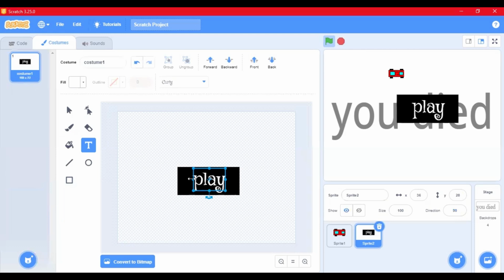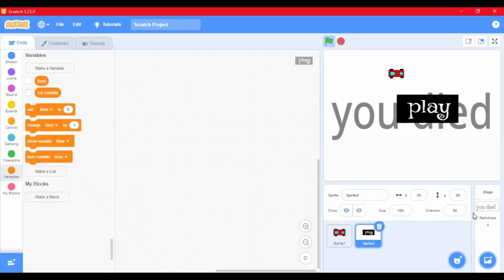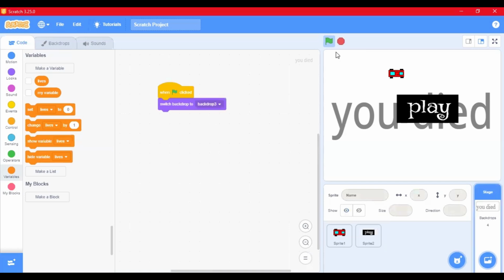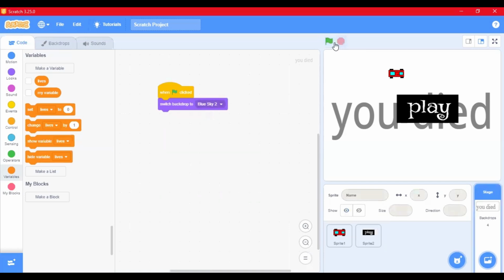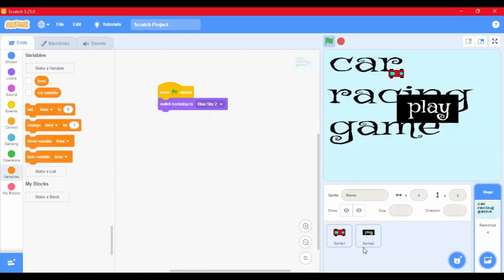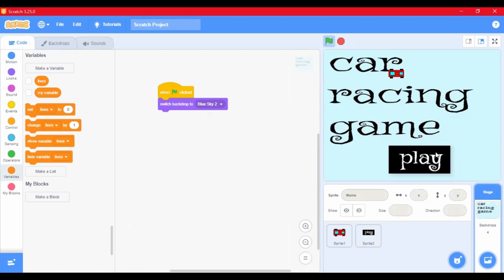Next, what we do is make this button. First, we go to our backdrops and switch backdrop to backdrop 3, not 3, but blue sky 2. Okay, when we started, you can see this, and the play should go here when we started. Should go like here.